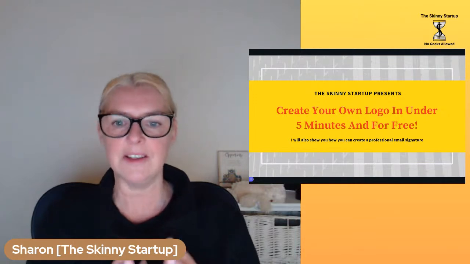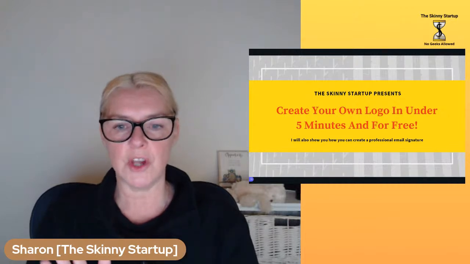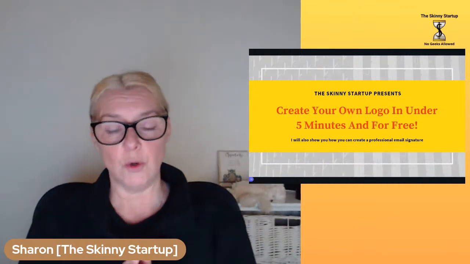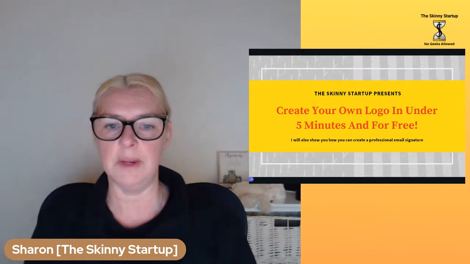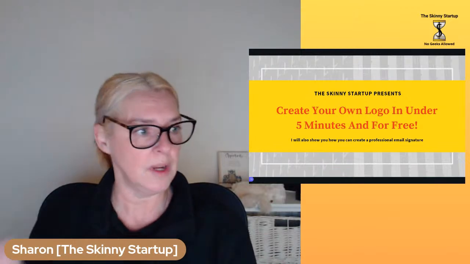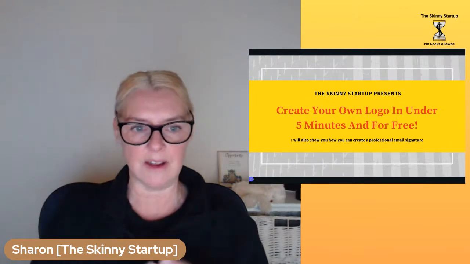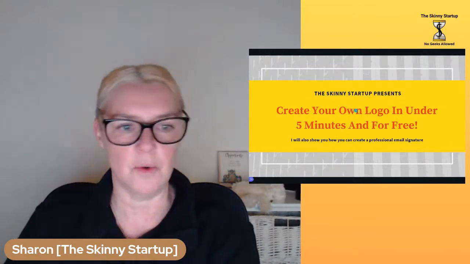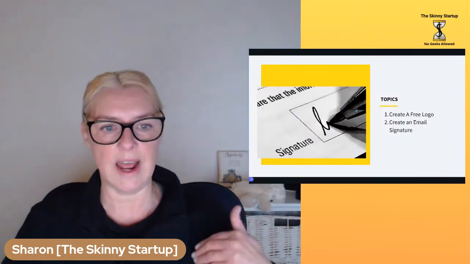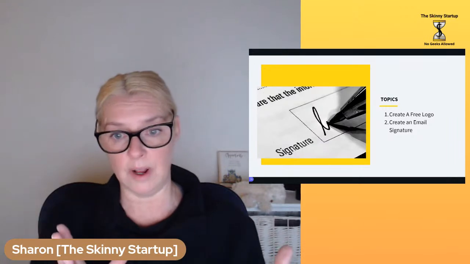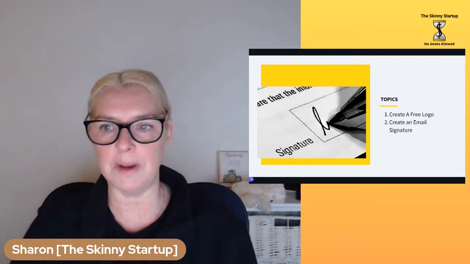Now this is ideal if you're starting out or you're turning your hobby into something more permanent and you want to start launching online and looking more professional. So we're going to go through how to create your own logo in under 5 minutes and for free in this morning's training. And I'm also going to show you how to create an email signature, and then we're going to add that to Outlook for you. So hopefully this will be of benefit.